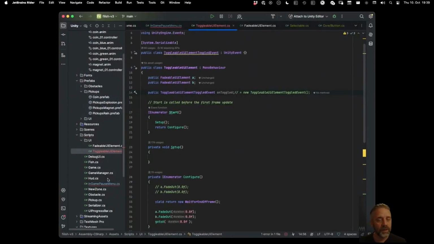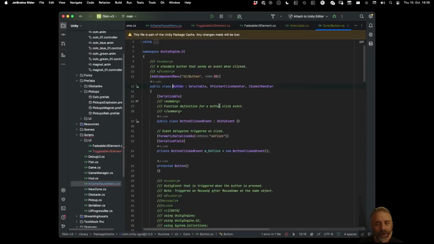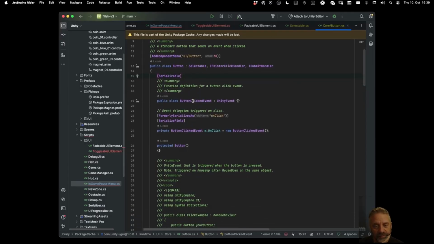So, okay, we're gonna just steal from the button again, right? Because we know the button. Okay, it's inside the class. Fair enough.